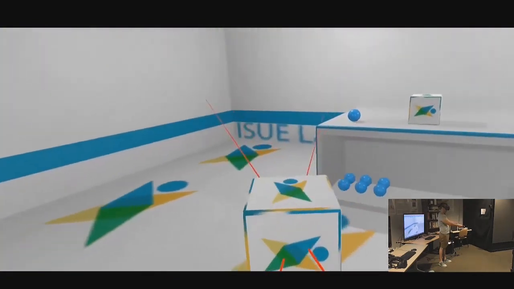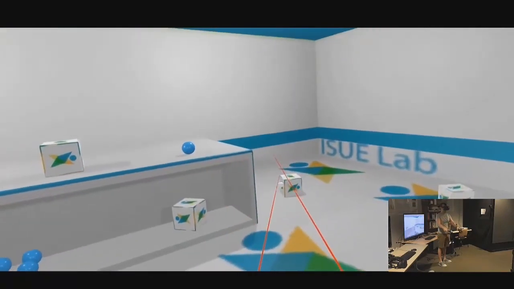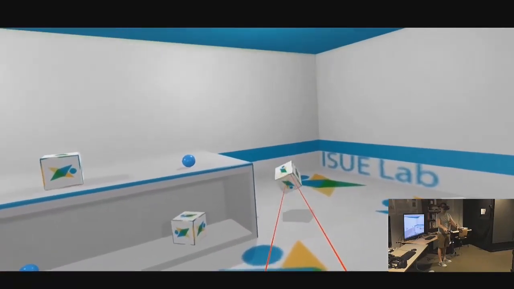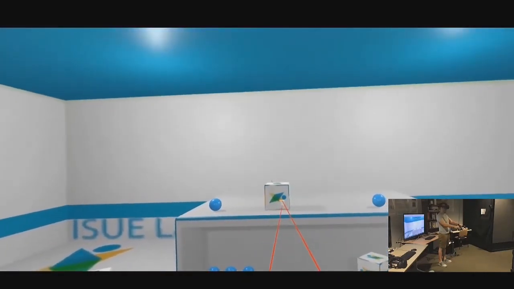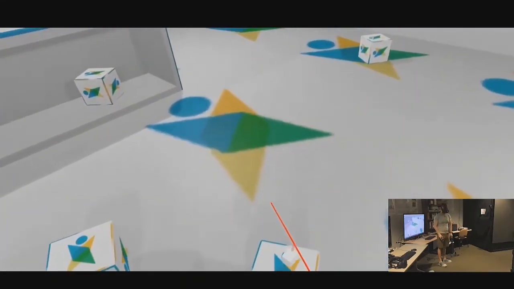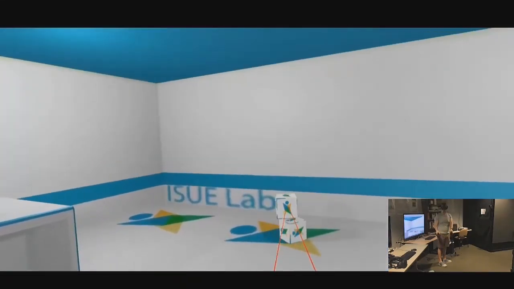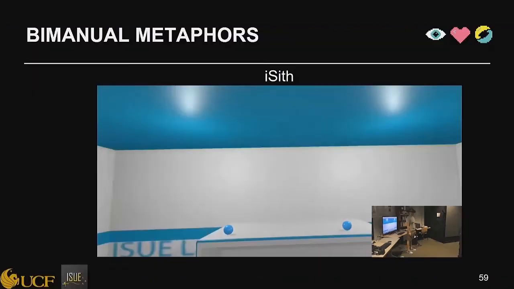It's a little bit of a strange technique in the sense that it seems to be overkill, but what it does is it provides much more precise selection. In this case, he's got the physics turned on, so the thing's rotating because it's only on one point of contact. But it very often depends on how many objects you have in an environment that you want to select, where they are, how big they are, how small they are, how many of them you have, are they moving, are they stationary, is there a lot of occlusion. All of these things come into play when you're talking about these bimanual metaphors.